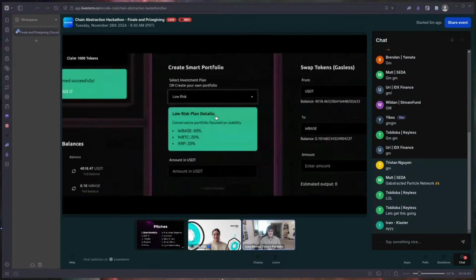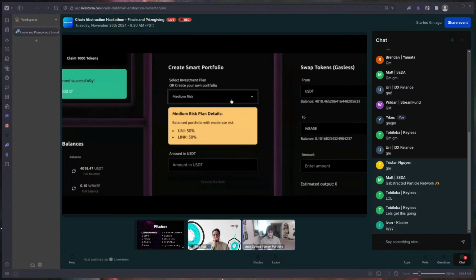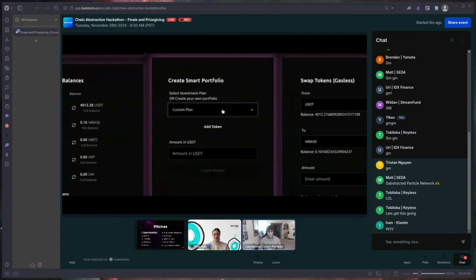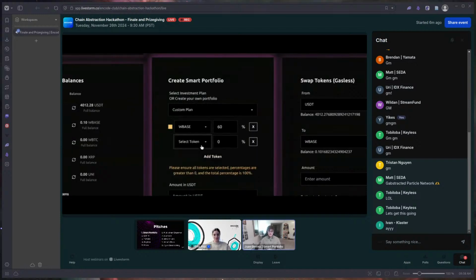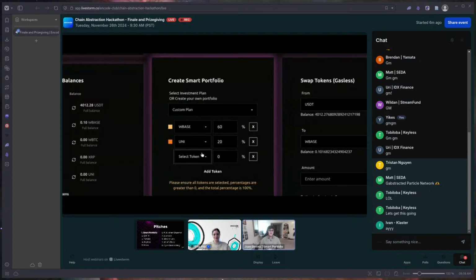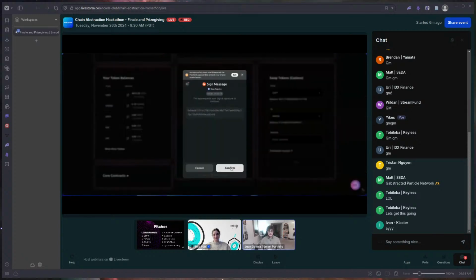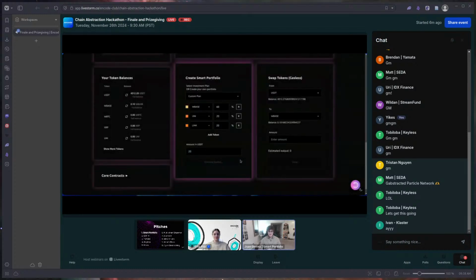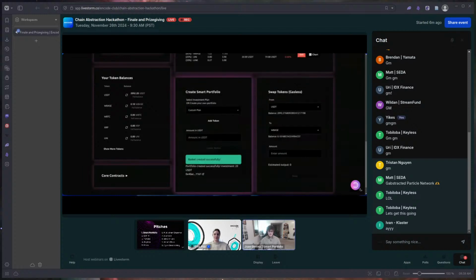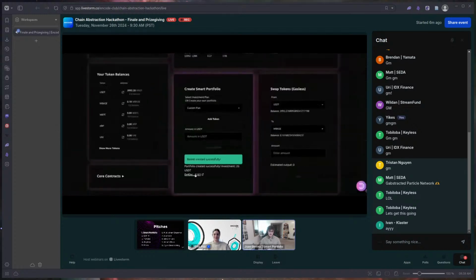You have your tokens. In the core of the product, we have a low risk plan, a medium risk plan, and a high risk plan. And for our power users, we allow them to choose their individual tokens and the distribution. In the backend, what we're doing is making 3 different transactions in a fork of Uniswap. If we choose all the 3 tokens and all the percentages, all you gotta do is input the amount, click enter, and confirm the transaction. Again, this is all gasless and the users do not touch the blockchain in any way. Finally, you can check the hash if you're that kind of person.